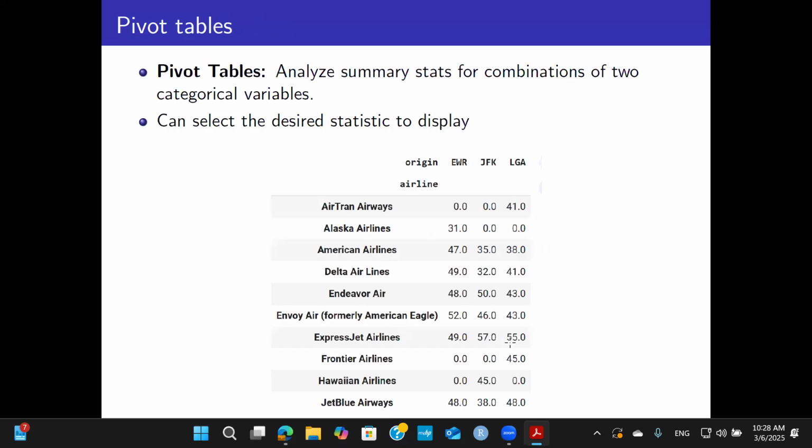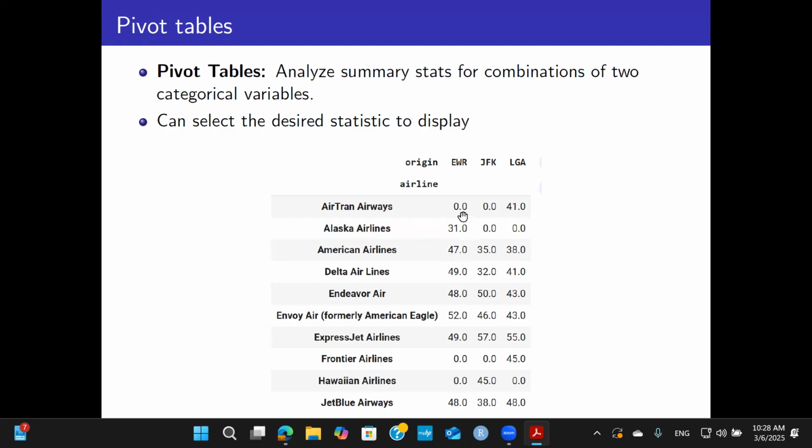The other thing you can do is get pivot tables. Pivot tables get different combinations of two categorical variables. In this case, we have the different airlines and the different airports. There are 3 airports, and the airlines are many. Each entry here is, I think, the average delay in departure for flights.